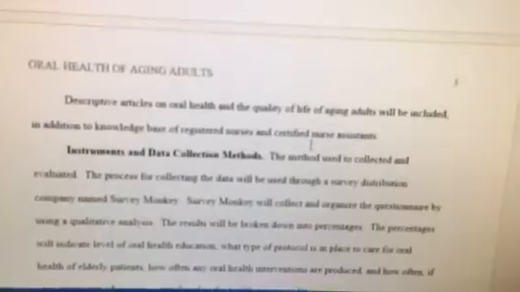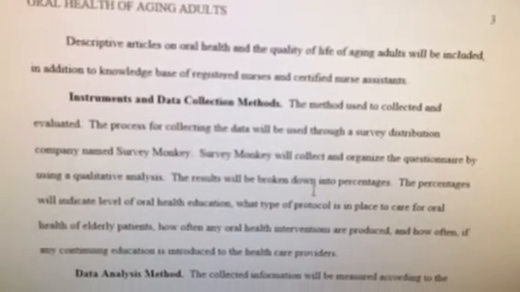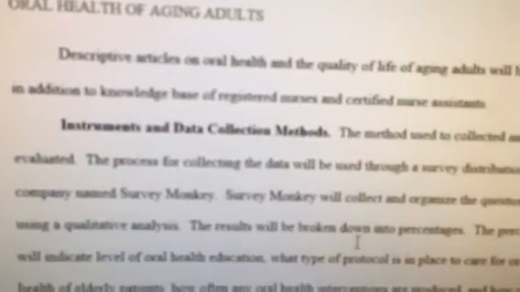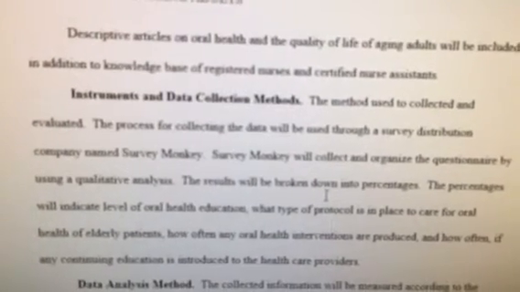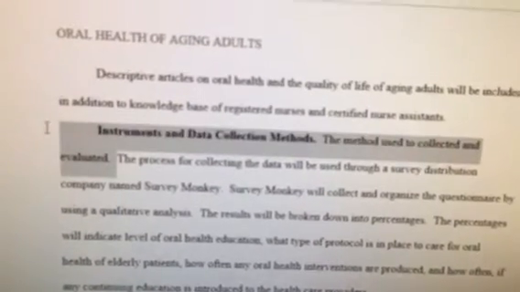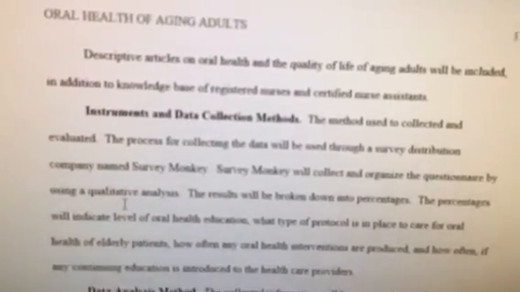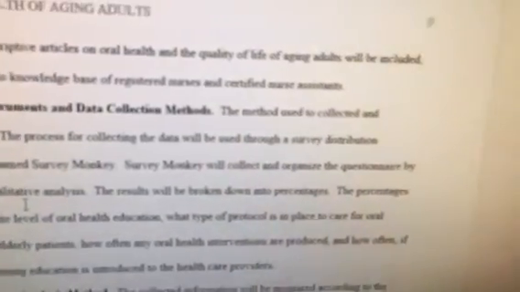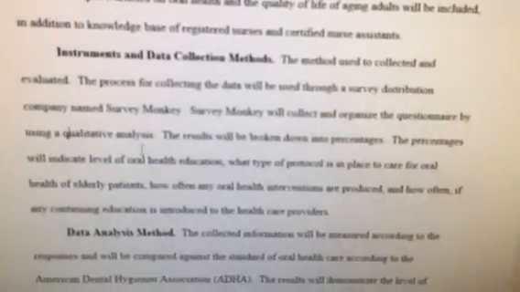All right, instruments and data collection. Again, it's very critical that you call it what's in APA style and also call it what's in our rubric. So here, the method used to collect and evaluate it. So when I see a sentence like that, that immediately makes me think that there is a lot more proofing that needs to be done overall. You want to make sure you don't have any sentences like that that just don't have the kind of fullness and clarity that you really need these to be. So this should be, even though we're drafting 2, 3, 4, etc., and putting things together one at a time and through revision, we want to make sure that each individual module is also very highly proofed and revised.